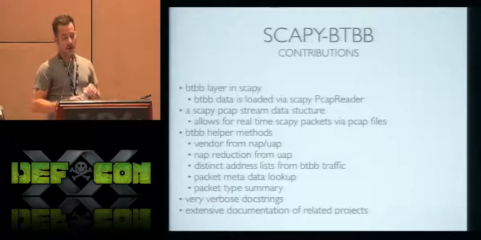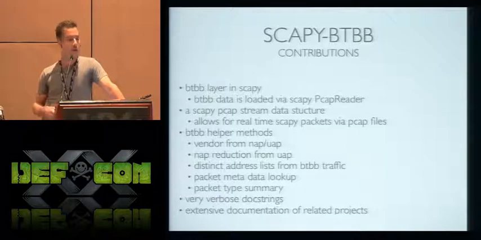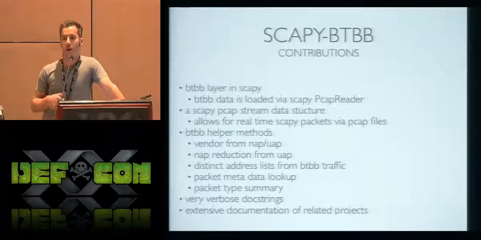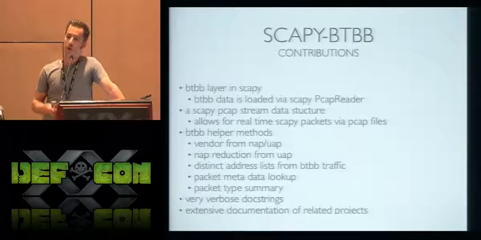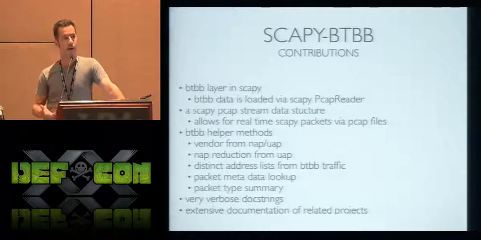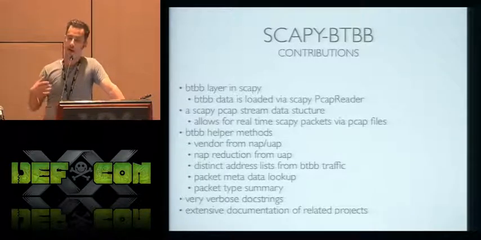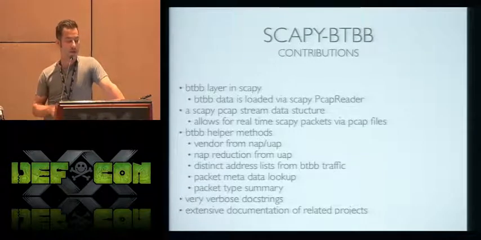Now that I have my data flowing into Scapy the way I wanted, I built a lot of helper methods. A lot of times when going through this data, we want to see all the unique Bluetooth addresses within a dataset, so I have helper methods that give me a unique list of all Bluetooth addresses found within the traffic. Same thing for data types — if I have a PCAP capture, it's useful to get a count of all poll traffic, ID traffic, DM traffic, DH traffic I saw, so I can get an idea for what's in these PCAP files quickly.